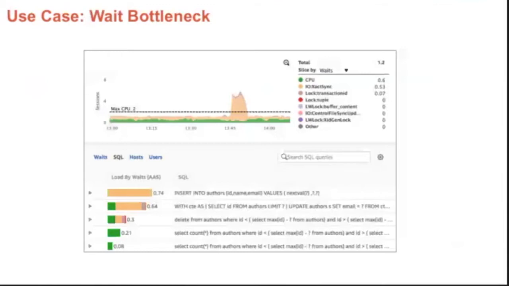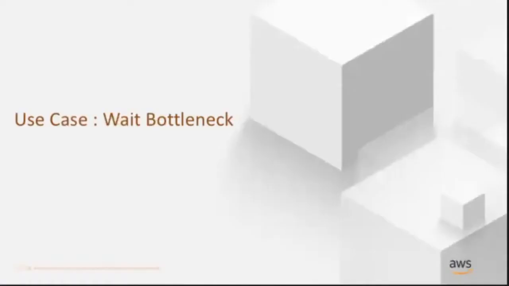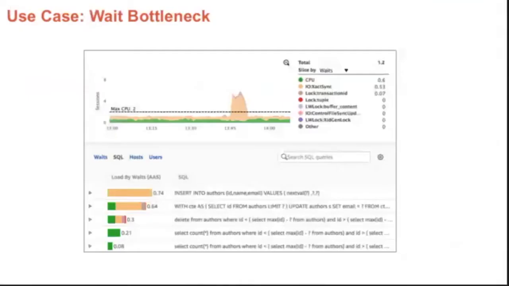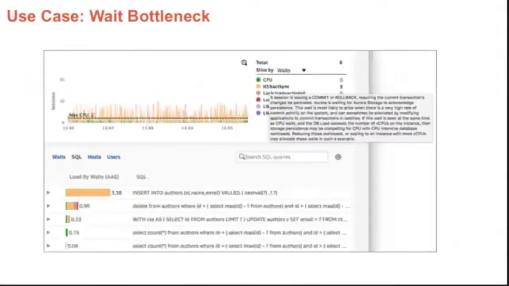What about what a wait bottleneck looks like? So here I have some other color. There's a spike. I can click and drag, and I zoom into that. What we've added is flyover help on the legend. So like, I'm an Oracle DBA, and I look at this as a Postgres database. I don't know what these wait events are, and wait event names have never been very descriptive on any of the database providers. So we have pop-up documentation that explains what it is.